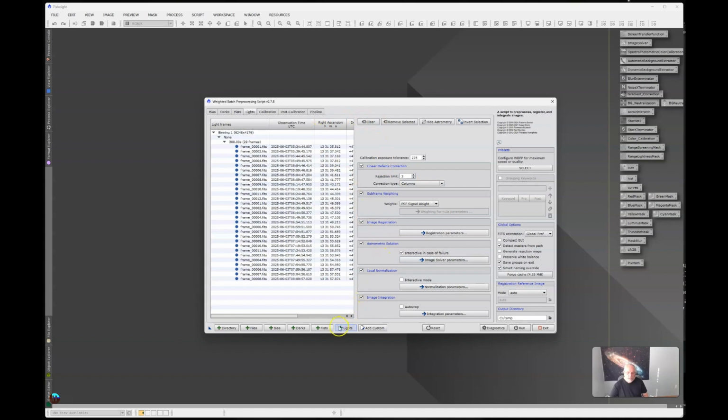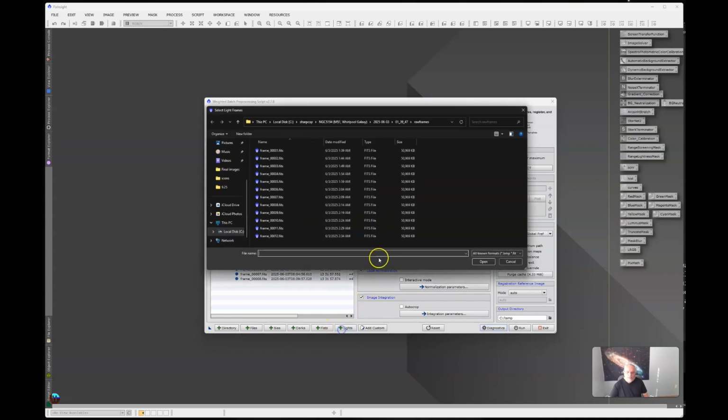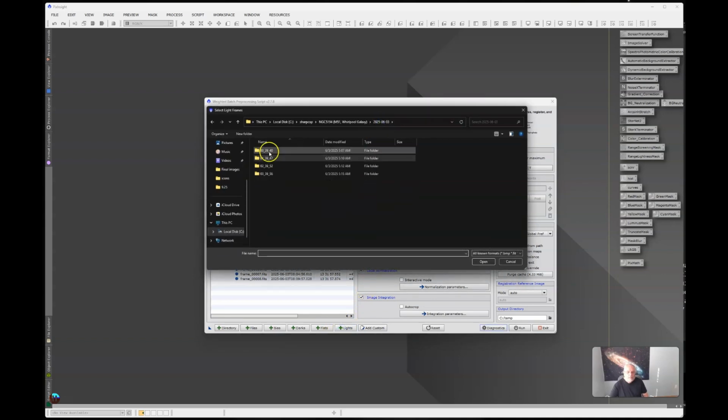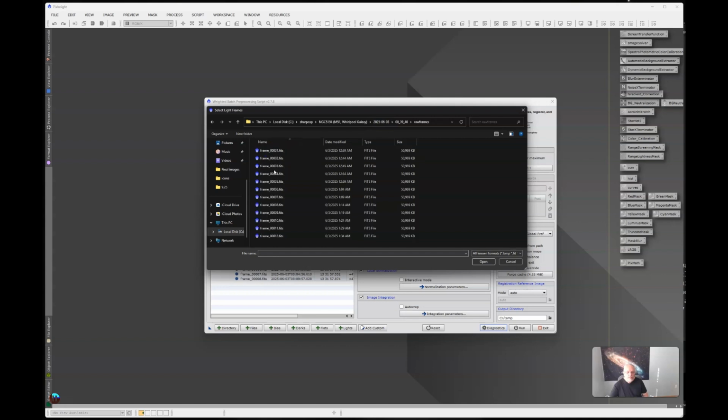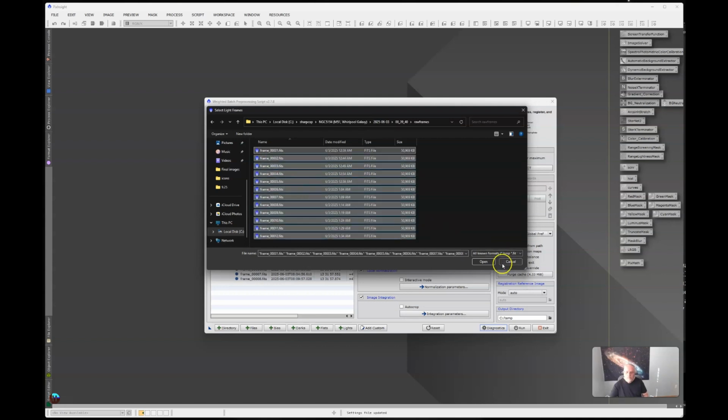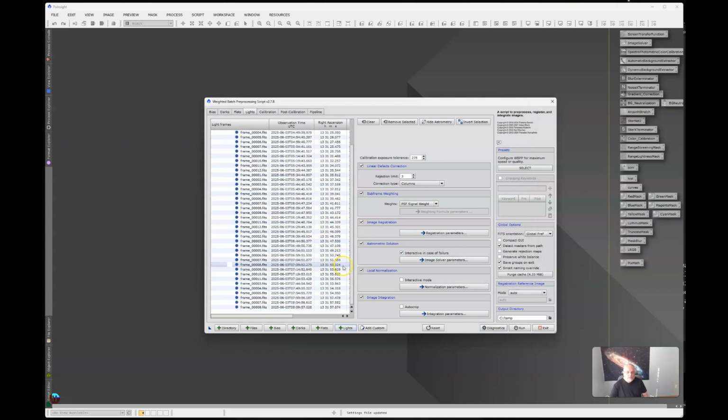And just for fun, we'll add in some more. All right, so then there's our lights. So right now I have 41 5-minute long images in it. For showing you how to use Weighted Batch Preprocessing, that's pretty much all I need.